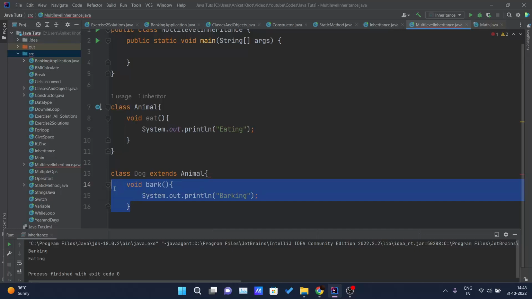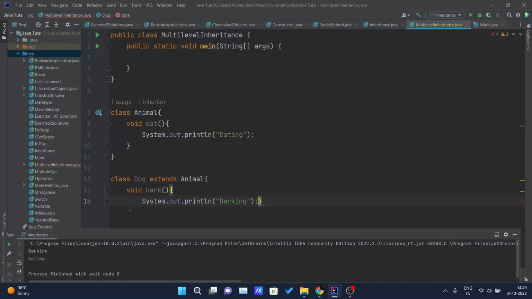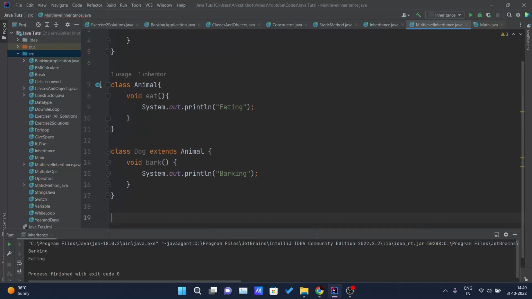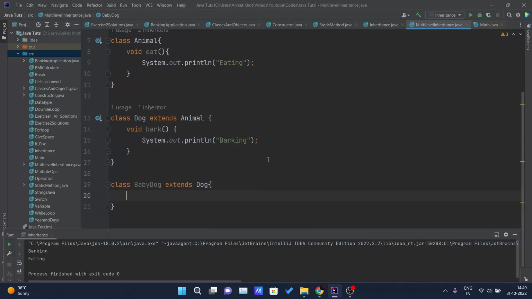Okay, and I will require another class so that I can have three classes which are inheriting the properties of the animal class, and I will write a new class named, let's suppose, baby dog, which is inheriting the properties of dog, and it has its own method, known as void whip, and I will simply print whipping.